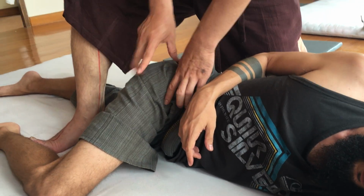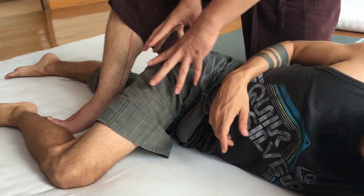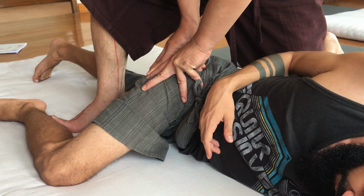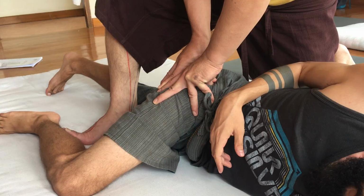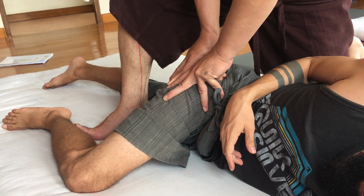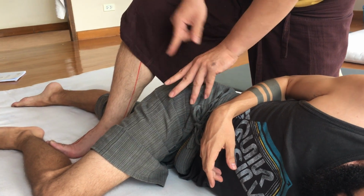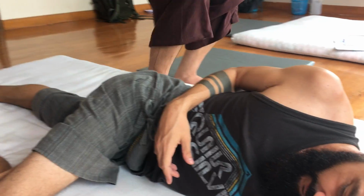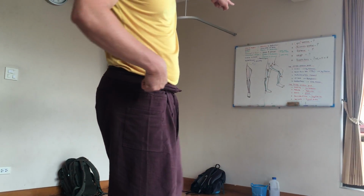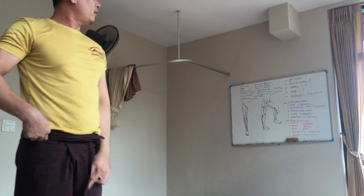And then, you see, in line with this, about this area. Yeah, to the glute, right? To the buttock. 1, 2, 3, 4, and 5. See? Hip extension. Extension means like this. And this is flexion, TFL, tensor fasciae latae.